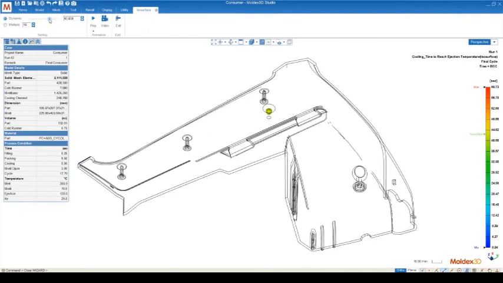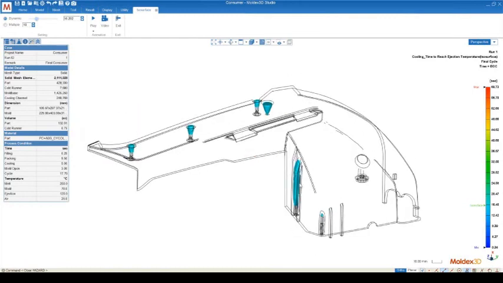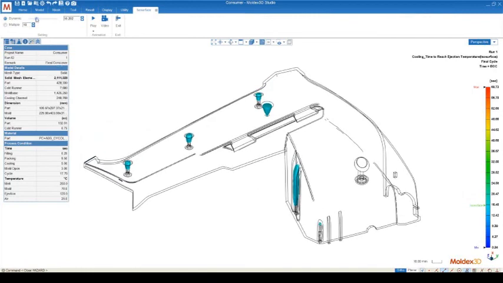So I'm going to take this slider down a little bit until I'm left with only the hotspot regions. So in this case, I have a few hotspot regions. I have these 3 bosses here. I obviously have my gate. My gate is always going to be kind of a hotspot, quote unquote. I have this boss on the side, and then I have this guy down here. So you'll see that those are the first ones that show up.